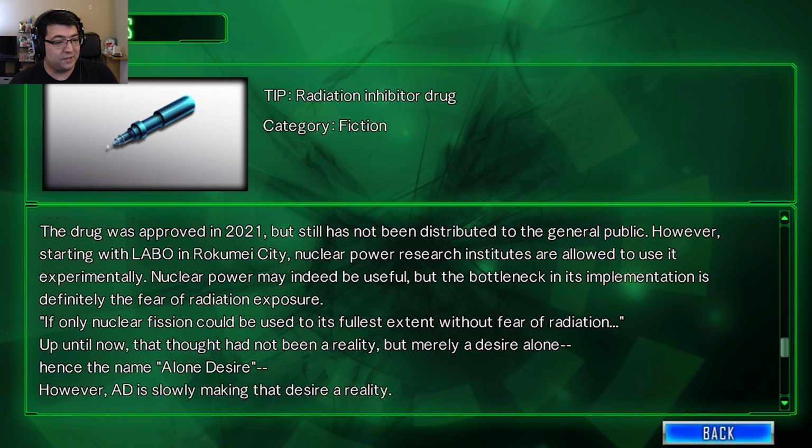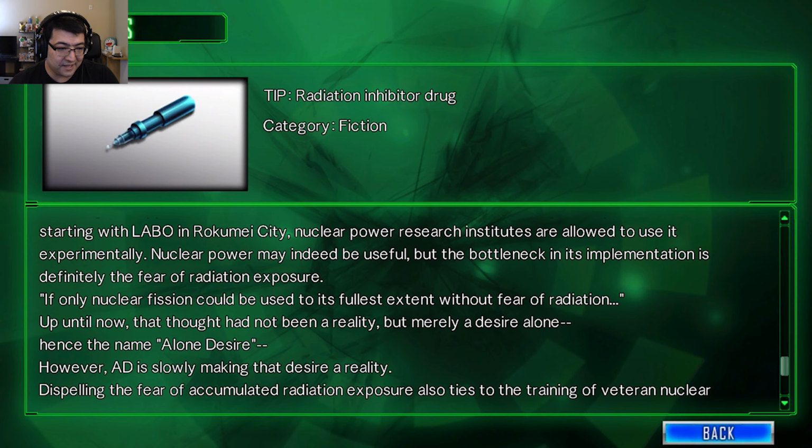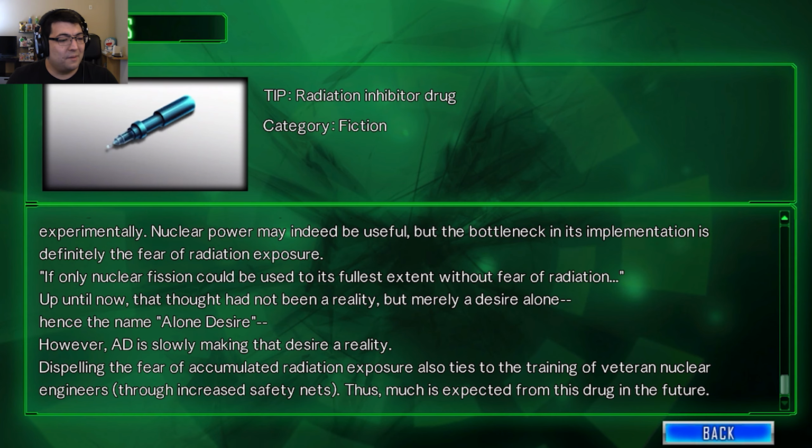The drug was approved in 2021, but still has not been distributed to the general public. However, starting with Labo Locume City, nuclear power research institutes are allowed to use it experimentally. Nuclear power may indeed be useful, but the bottleneck in its implementation is definitely the fear of radiation exposure. If only nuclear fission could be used to its fullest extent without the fear of radiation. Up until now, that thought had not been a reality, but merely a desire alone. Hence the name Alone Desire.